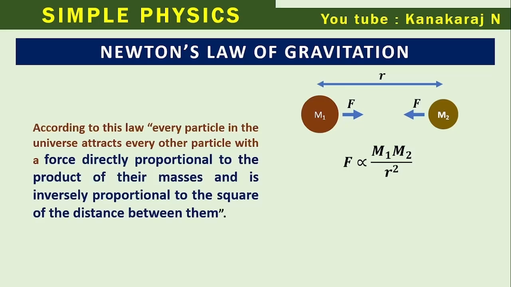This proportionality equation becomes a complete equation by writing F equals G times M1 M2 upon R square. The value of G equals 6.67 multiplied 10 power minus 11 Newton meter square kilogram power minus 2. The dimensional formula of G equals M power minus 1 L power 3 T power minus 2.